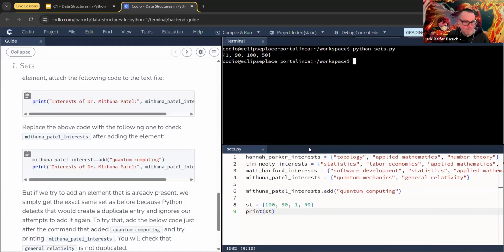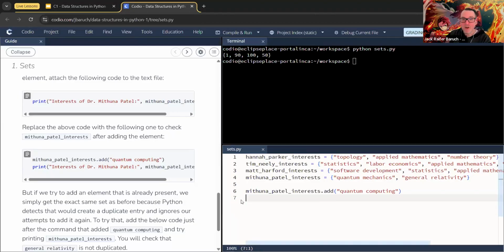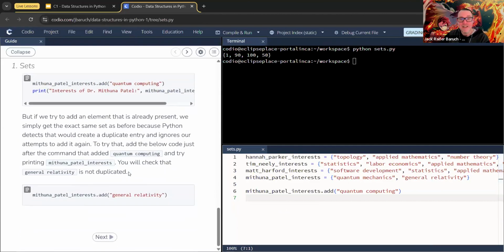What are you getting? Interesting. So yeah, sometimes you're going to get a different order, which is interesting. But we're going to see that, for example, if you want, you can order them, and we're going to see how to do it in just a bit. It's not going to guarantee the order, but it's going to have only one copy of whatever you have inside of it. And that's the most important part.